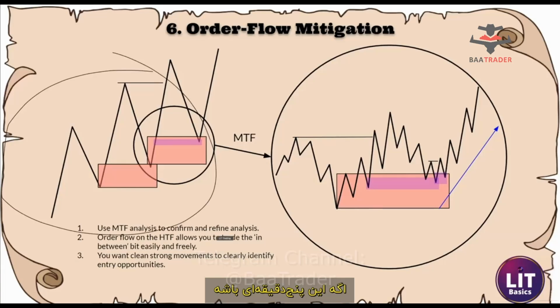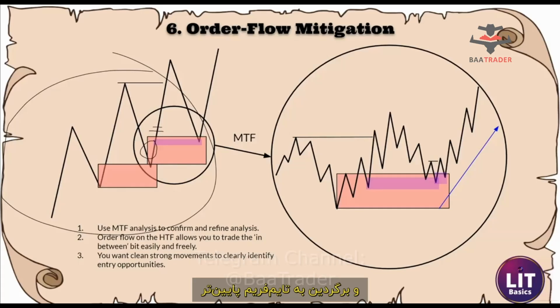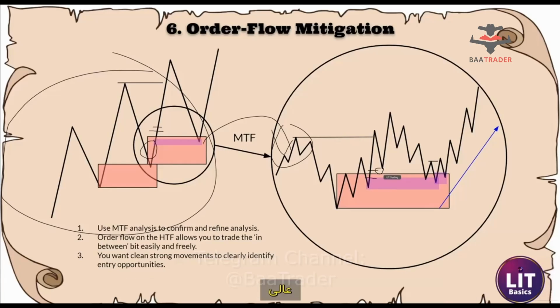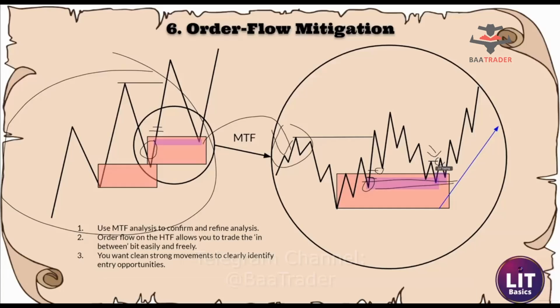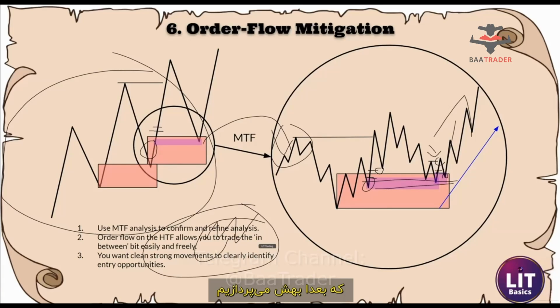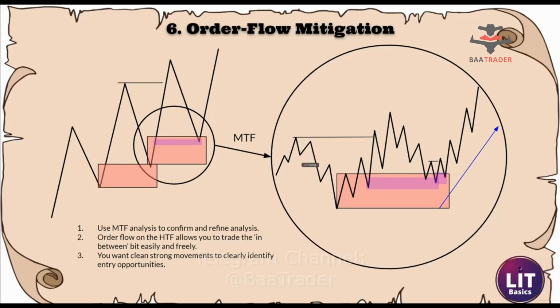If this is the 5 minute, here's my imbalance, here's some sort of demand candles in here. And of course, you go back a time frame lower, use multiple time frame analysis, and see, okay, my imbalance was from here to here. Perfect. This is my demand candle, it taps into here. Then it could make sense to give you some sort of break of structure. Same thing again, but this is after we have the significant play in here, which we'll dig into later. And then of course, trading in the right direction. Then again, it can make sense.